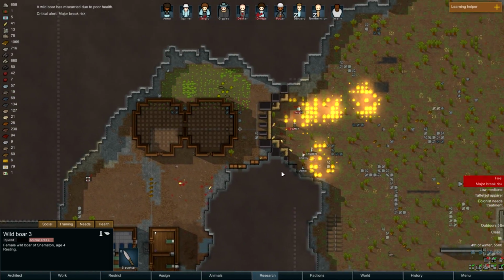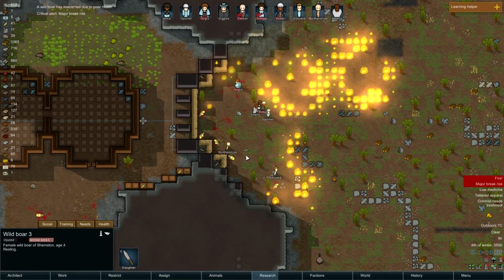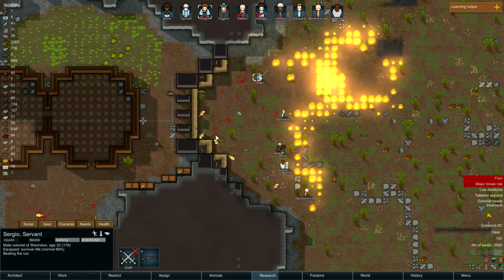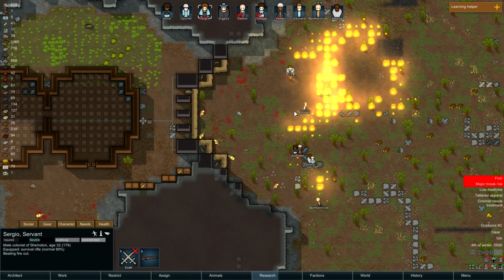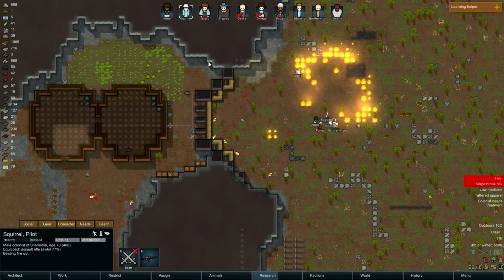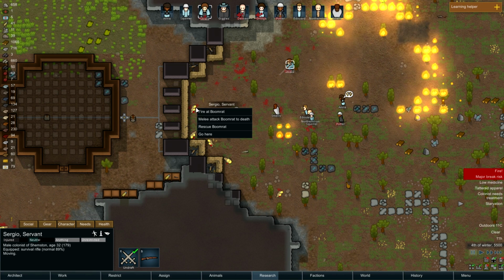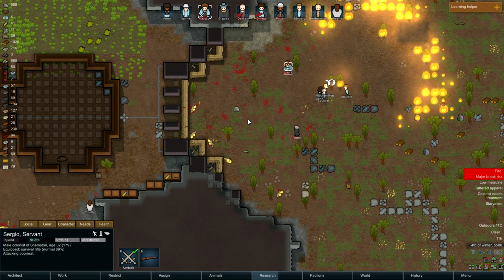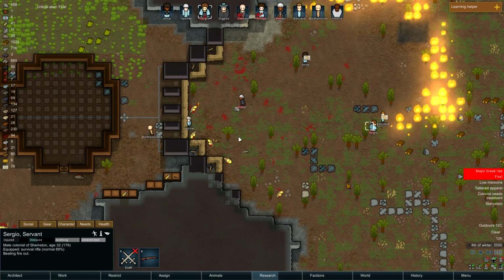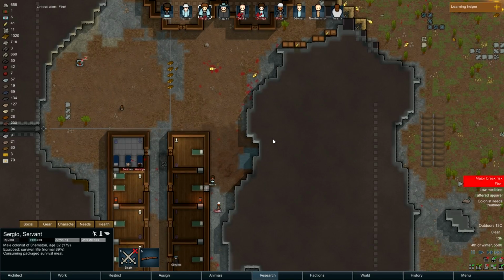Miscarried. You know what? You're not dead, though. So, the silver lining is you will live another day. You will have another baby. Put the freaking fire out on that turret, man. So, Sergio, you come here. Hit it, you fucker. Oh my god. I'm just gonna let it burn. I'm gonna let it die on its own.